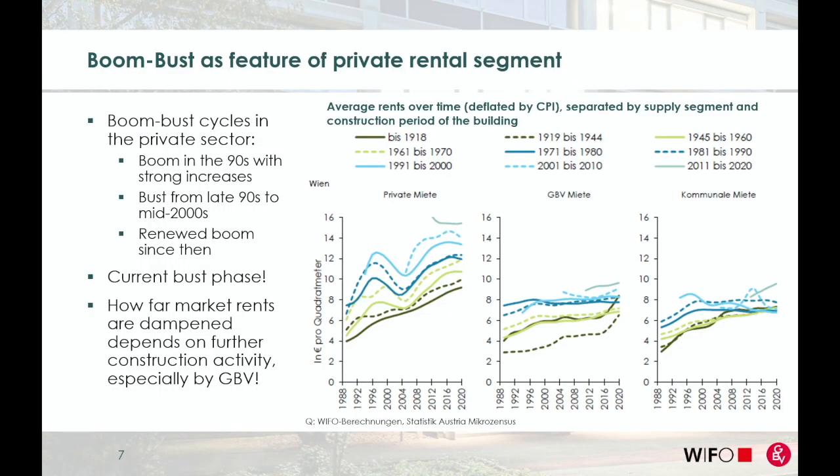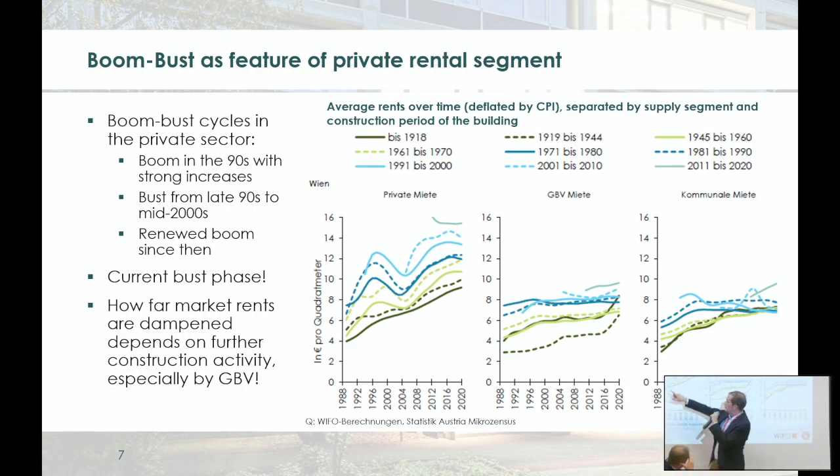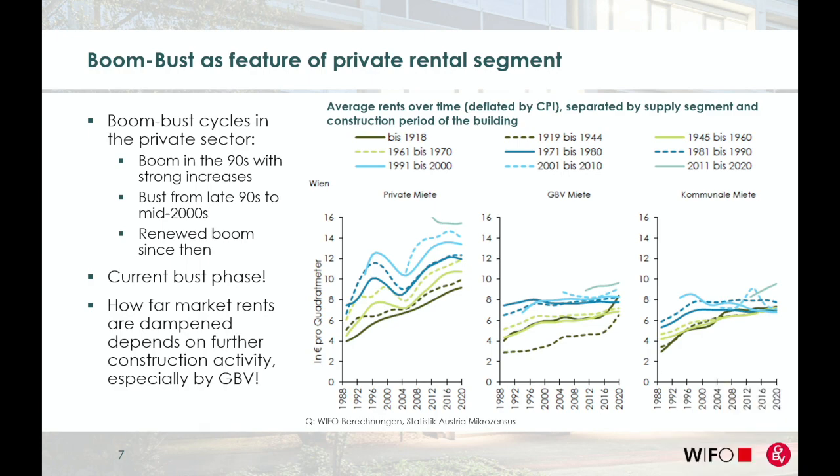But you see in the 90s we had a construction boom in Vienna. You can see it in the market rents, how they increased, and then in the years after, actually the bust, you see the trends. They did not decrease nominally, but over time with inflation, the value of these rents decreased for quite some time. And now the cycle is longer, at least the boom phase. So we have 15 years now of increasing rents also in Vienna in the private segment. And importantly, we see more or less flat rents, or at least not dictated by boom bust or by what's happening on the market, in the non-profit rental sector or in the community housing.